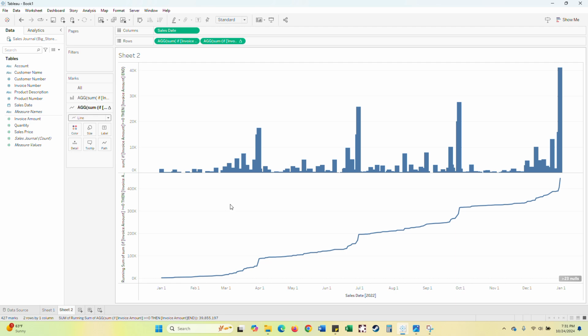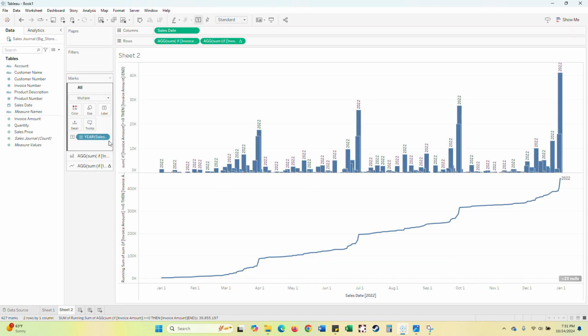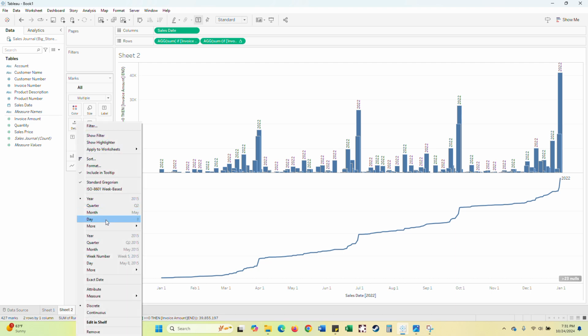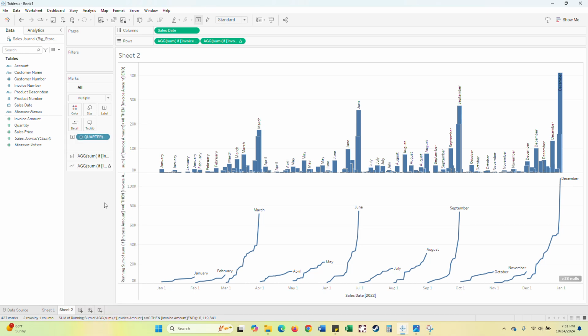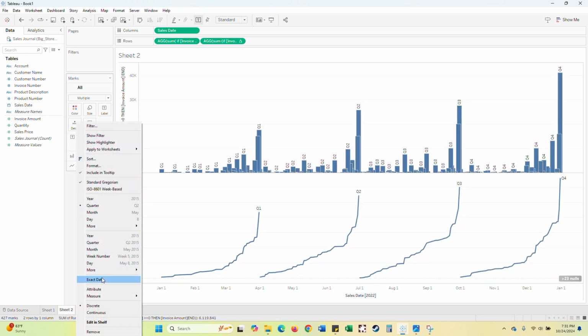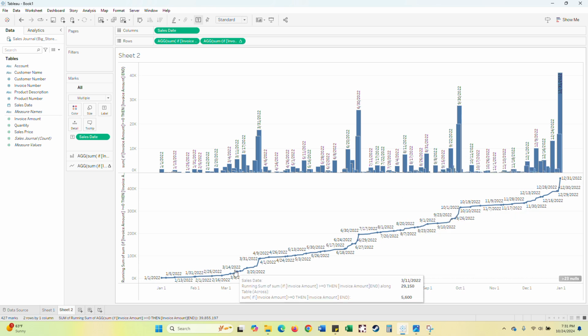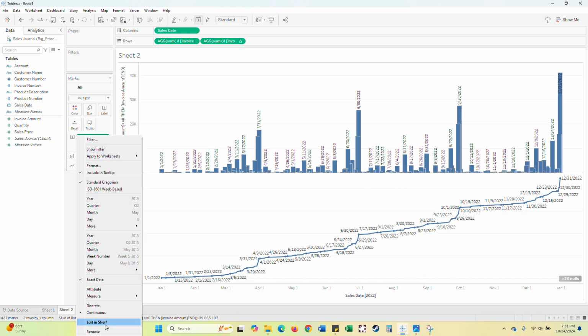Other things you can do to manipulate this chart, you can add labels. If you want to add dates to each of these things, you can take year or the date and take it over to label, and see that'll put it over. Oh, if you want it to be on all of them, you remove it from here, go to all. There we go. Sales date label. So now it puts the year on everything. Again, if you want it to have the actual date, you can put day or month or quarter, or you can again use exact date. It'll give you the exact date for each spot. If you want it to go away, you just hit remove.